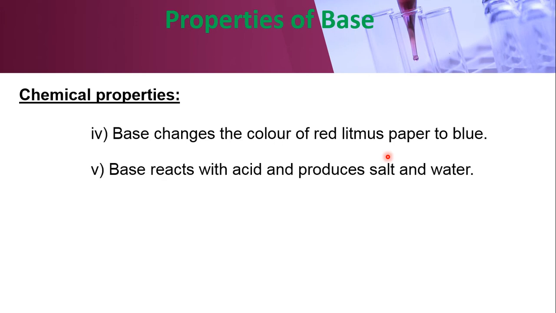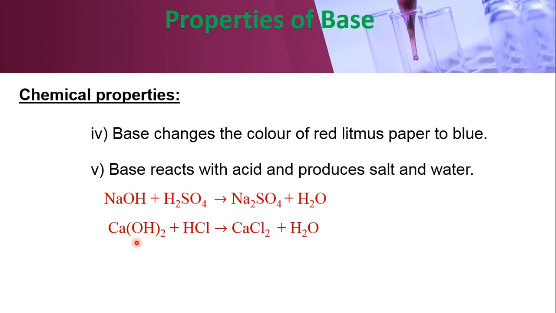Base reacts with acid and produces salt and water. This is the most important property of an acid and a base. Acid and base react together and produce salt and water. Look here. Sodium hydroxide, a base, reacts with sulfuric acid and produces sodium sulfate salt and water. Here calcium hydroxide, a base, reacts with hydrochloric acid and produces calcium chloride salt and water.